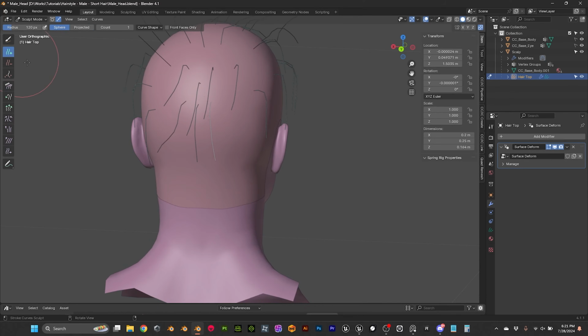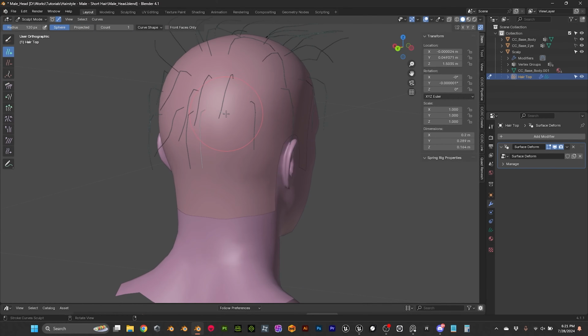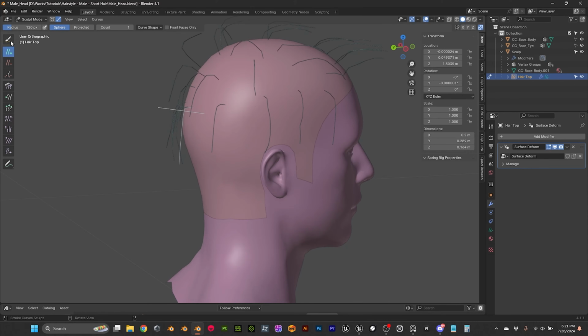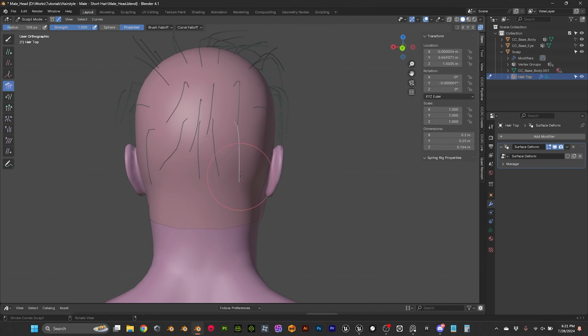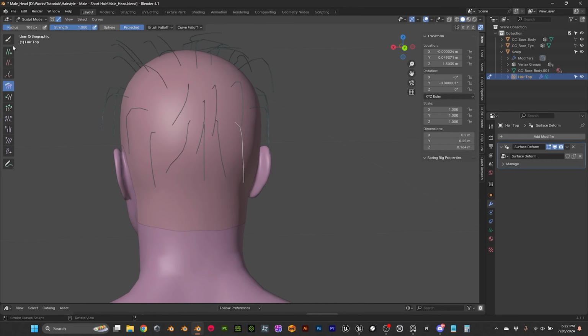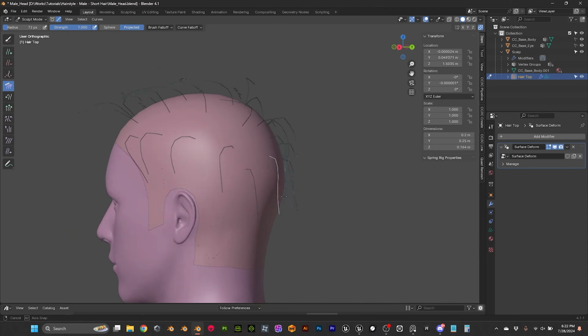And then I'm gonna add another one here because I feel it's probably gonna need it. This one, maybe we can make it a little bit like this, and then we can go back.